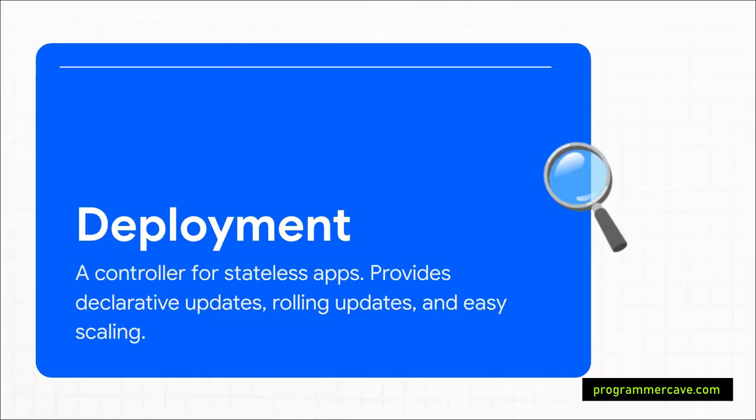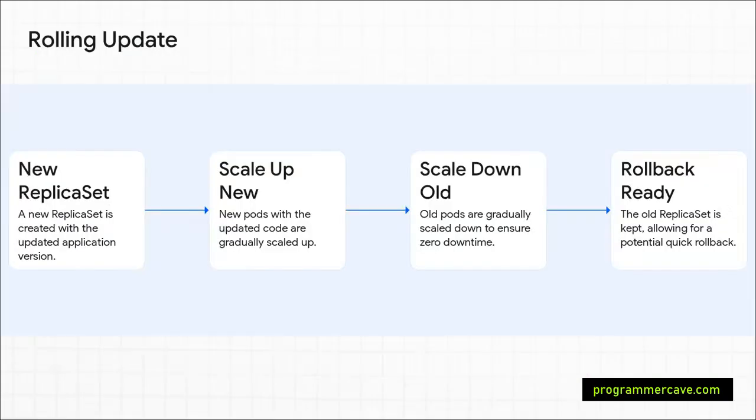Okay, so the one you're going to see 99% of the time is the deployment. You can just think of this as the absolute workhorse for your stateless applications. Things like your web servers, your APIs, any service that doesn't really need to remember its own unique state. You literally just tell it, hey, I want 3 copies of my app running, and the deployment controller just makes it happen.